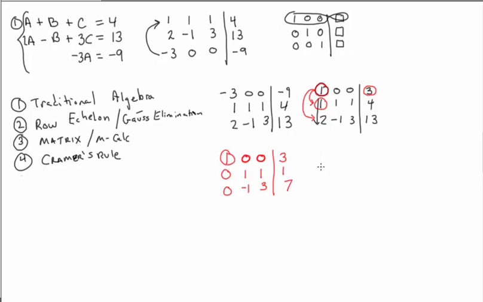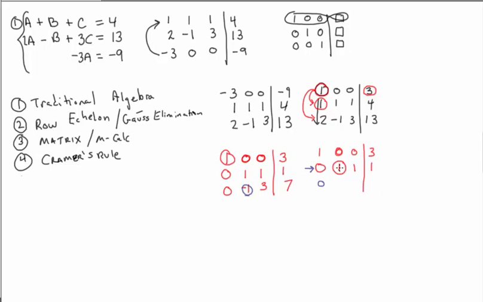Good news is, on the second line, 0, 1, 1, 1, the second row that is, this value is already a 1, so I'm in good shape. And this value above it is already a 0, so I'm in good shape. So the manipulation that needs to occur is taking and getting this -1 here to become a 0. So how do I do that? Well, if I take the second row, multiply it by a 1, and add it to the third row, then I'm going to get a 0.